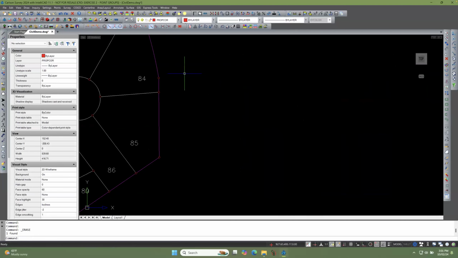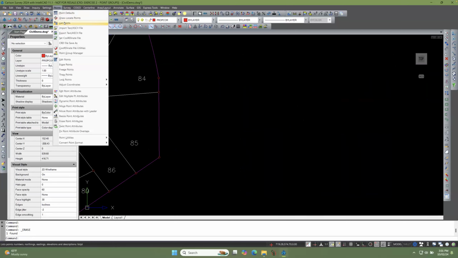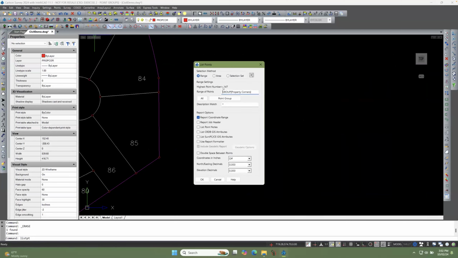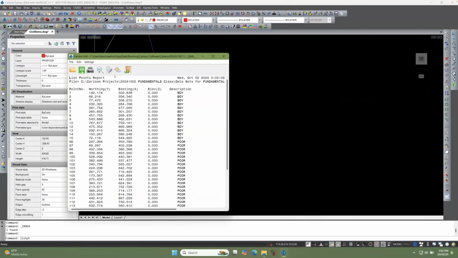There's another. If we go to the points menu, list points, we still have our group selected. And if we say okay, now that's all here, and this was output to screen, find, print, save as.